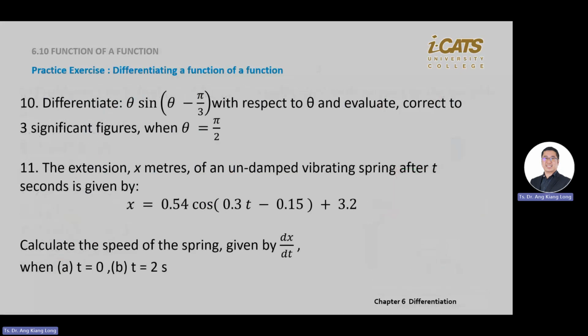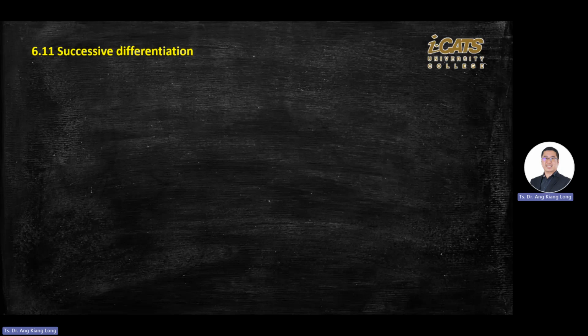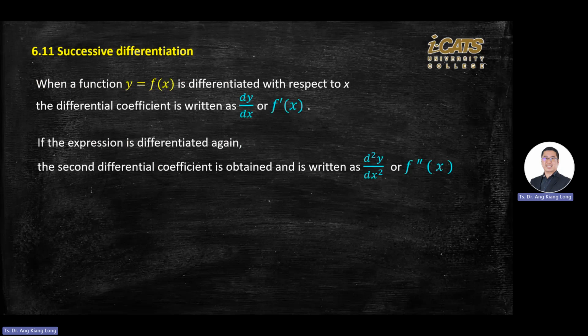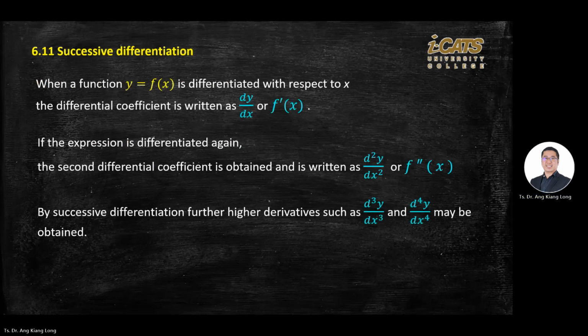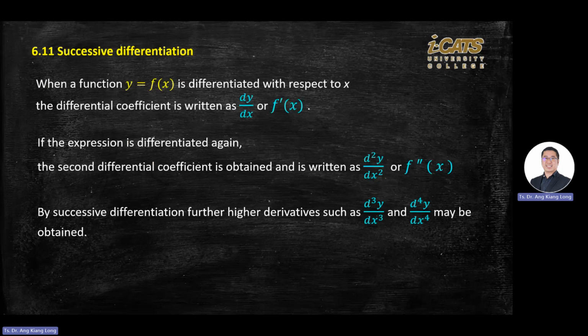Okay, we are done for this chapter. One more. Successive differentiation is actually an extension of your differentiation. Successive means you do it one more time, 3 times. If you see f comma, it means 1 time; if you have comma comma, it means 2 times, and so on. Sometimes 4 times, 3 times. So this is called successive differentiation.